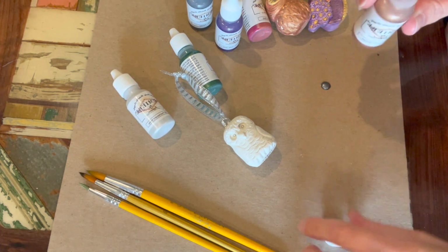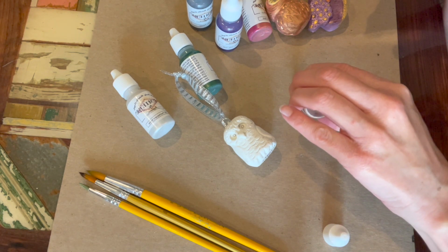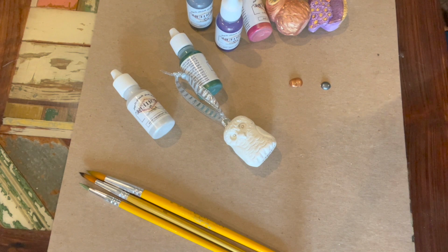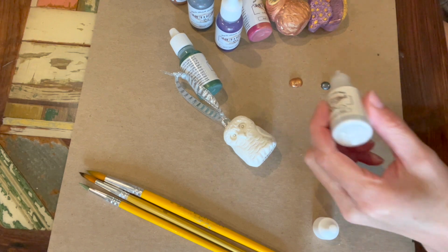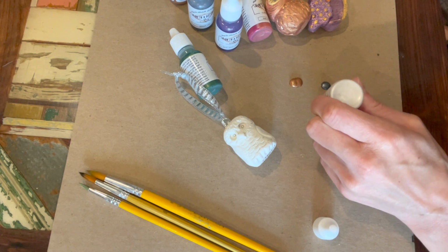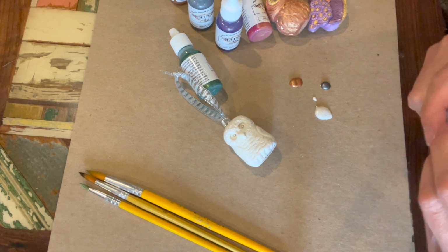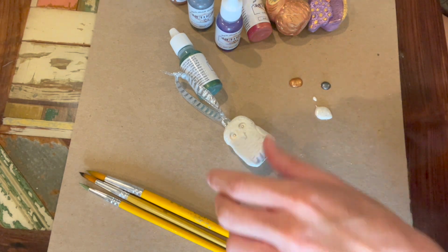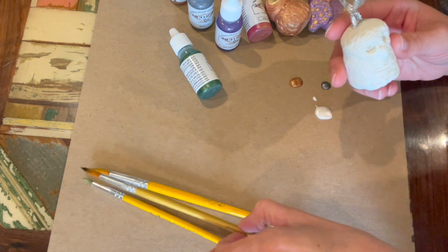And people, I know it's just not like normal paint, so you don't understand how far it goes until you use it. So I'm going to get a little more gold. And I love this pearl. It is so pretty. So we're definitely going to use that. And I want to make sure you see it. So let me see. Put it right here. And sometimes it does get clogged up and it will come out a little bit more than you wanted. But that's okay, because I actually wanted to use the pearl the most, because I like these white. I really do. I don't want to cover the whole thing.